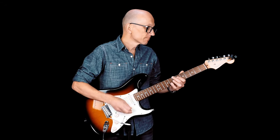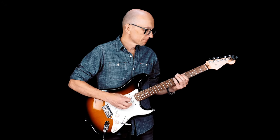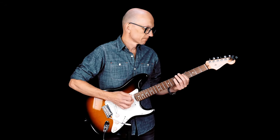For now, we'll just mute the strings by putting the fretting hand fingers on top like this. 1 E and a, 2 E and a, 3 E and a, 4 E and a. This is the foundation for it all, and we can then add chord stabs, as well as single notes, to make it really groovy and greasy. But we've got to have that 16th note feel going.